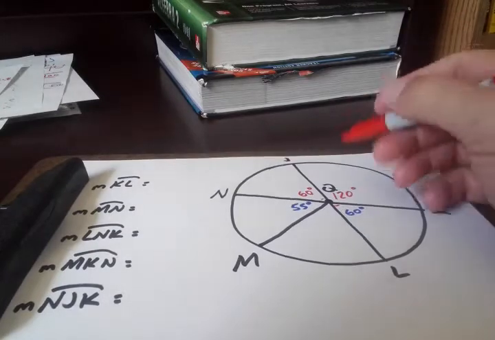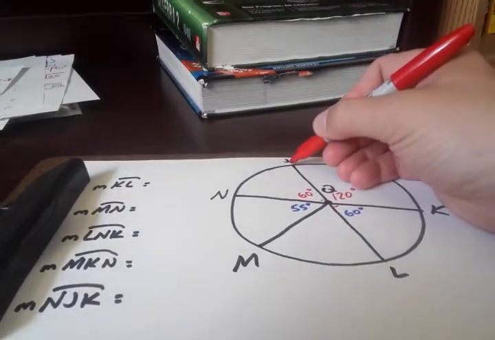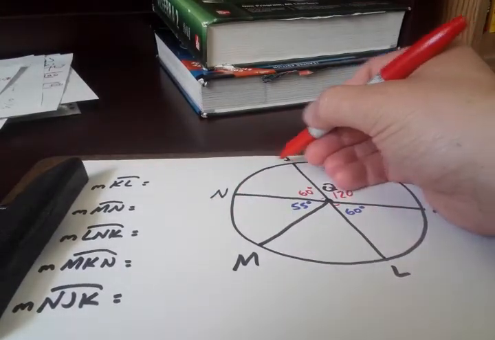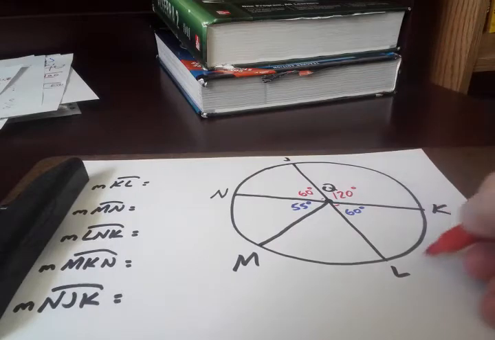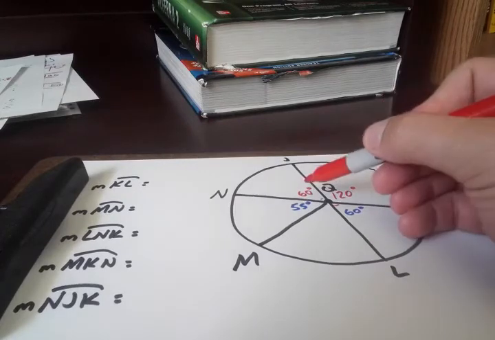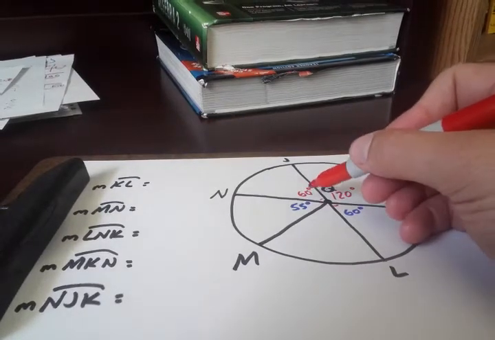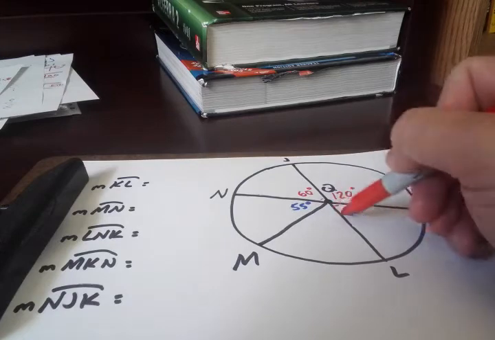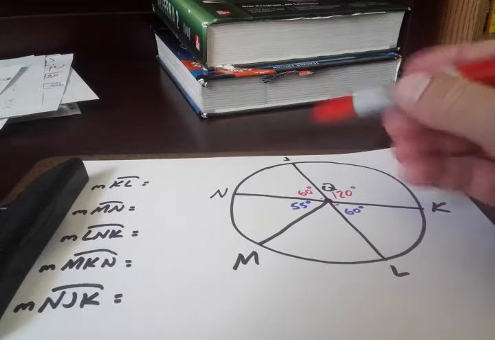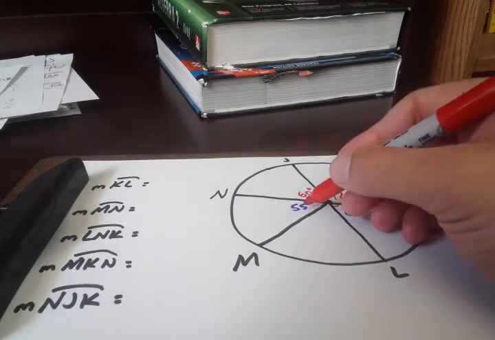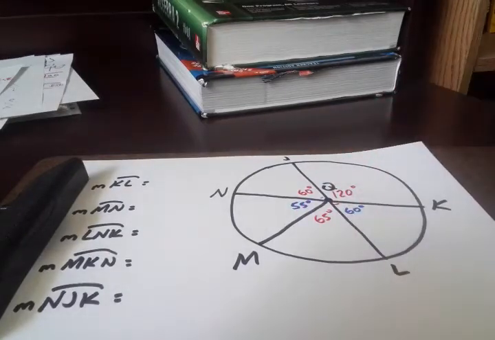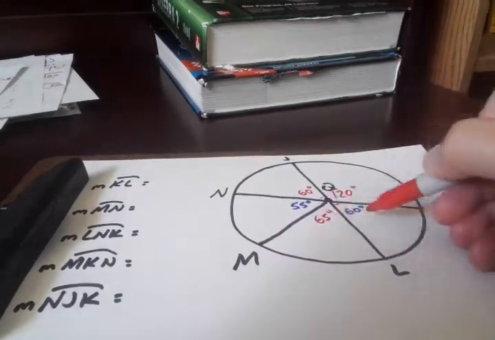All right, so the last thing is, and we can do this multiple ways, JL was a diameter, right? From here to here is 180, because the other 180 was here. 120 plus 60 gave us 180. The other half is this way. So if we say 180 minus 60 minus 55, it will tell us what this ML is. So 180 minus 60 is 120. 120 minus 55 leaves us with 65 for this angle MQL. MQL is this angle.